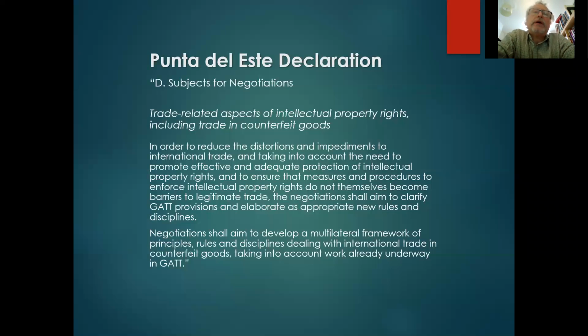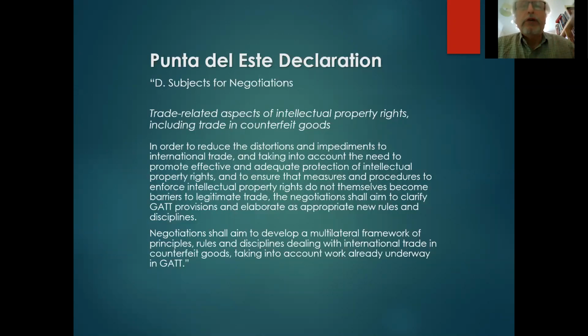Another way, and actually there was a country in Africa which did this, that in their attempts to prevent the trade in counterfeit goods, wrote the law in a way that actually would have prevented the perfectly legal trade in generic medicines. It would have interfered with that. So overprotection, overzealous enforcement can go too far.